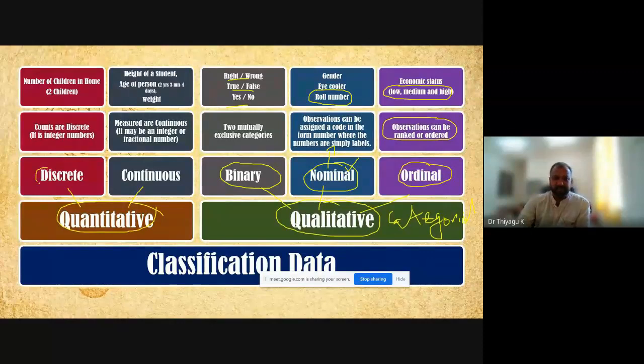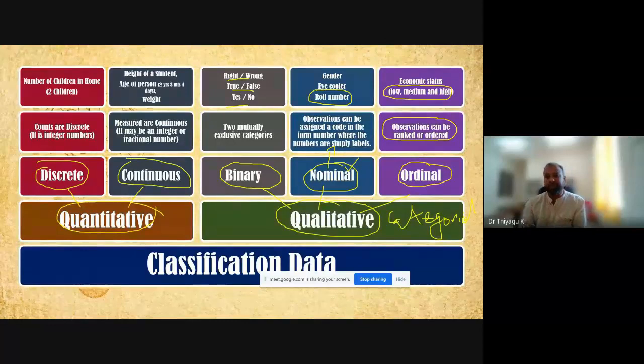Here, what is discrete? Generally, if you are able to count anything, then we use the term discrete. So counts are discrete variables. For example, if you want to find the number of students attending the class, the number present, the number absent, we tell it as a whole number only. For example, now 97 people have joined our session. Can I say 97.5 people? We cannot divide people into parts, we cannot cut people. Since 97 people are attending, we can tell exactly the number. So it satisfies whole number properties only. That kind of thing we treat as a discrete variable. Then the next one is called continuous.